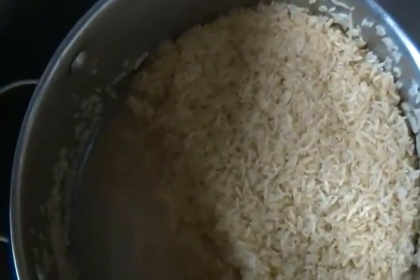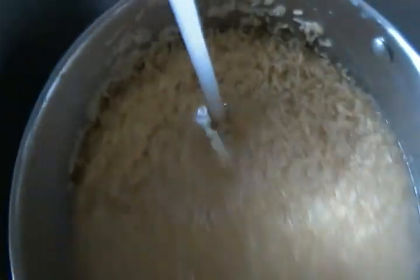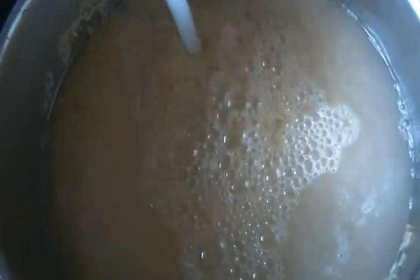Drain the water and steam. Steam it until it's half cooked. Then you do the final washing of the rice. So you can steam for about 10 minutes and just be sure it doesn't stick to the pot. Make sure it doesn't get burnt, so low heat.